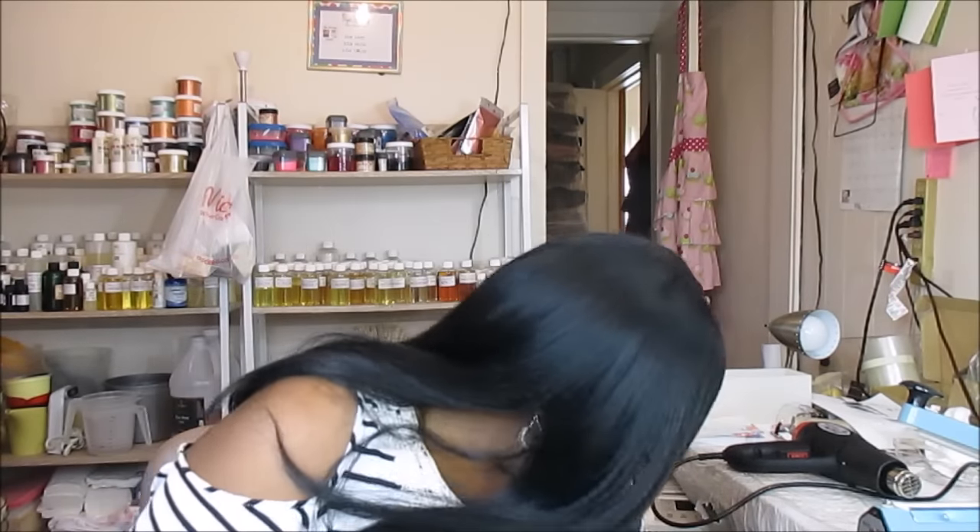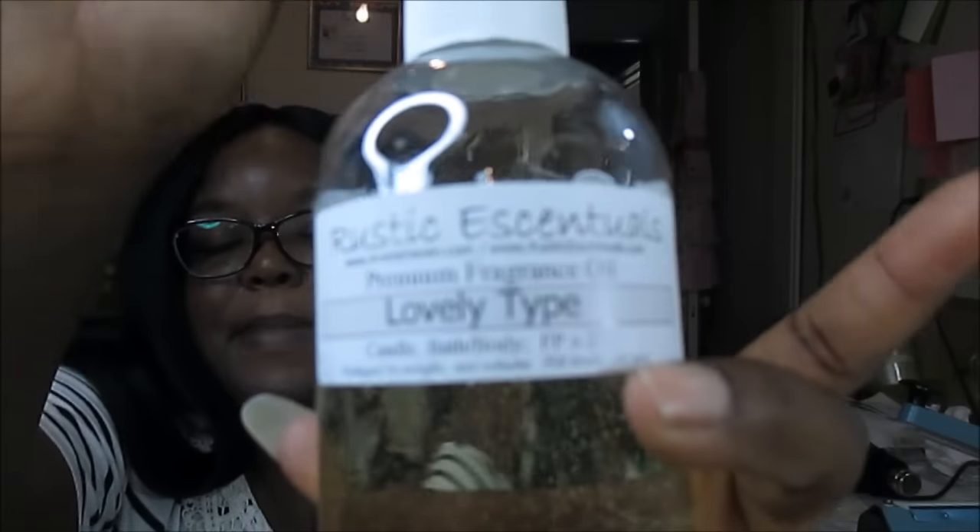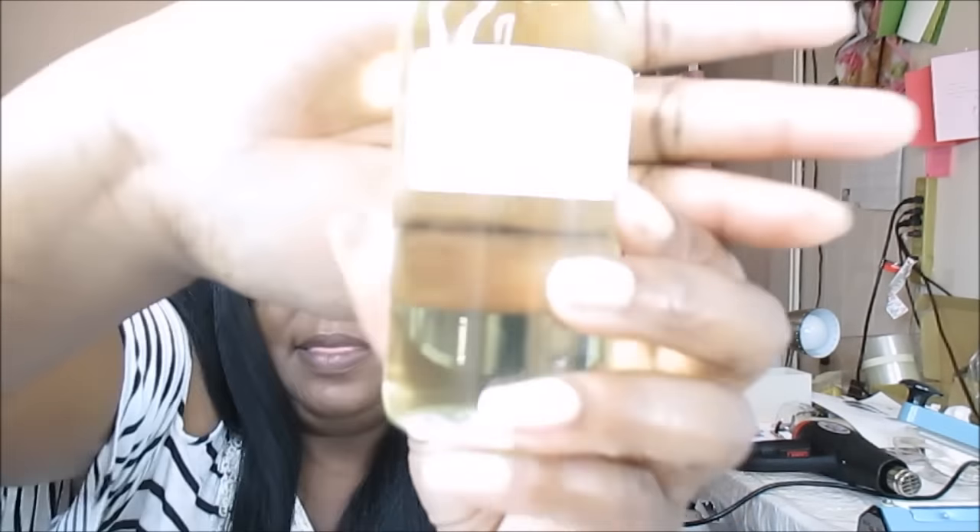So let me hurry up because I don't want this video to be super long. This is what else I purchased — these are my oils. A lot of them are remakes because I ran out, and I placed another order yesterday because my mom forgot some stuff and I got a custom order to make. I had been looking for this fragrance for over a year and then come to find out Rustic Essentials sold it — this is Lovely Type, my absolute favorite. I went out and bought two bottles of the perfume because it smells so good. And then I got Pineapple Cilantro — this one I didn't have, I was trying to get things I don't have. This just makes your mouth water — oh, that smells so good. It kind of reminds me of pineapple Now Laters.